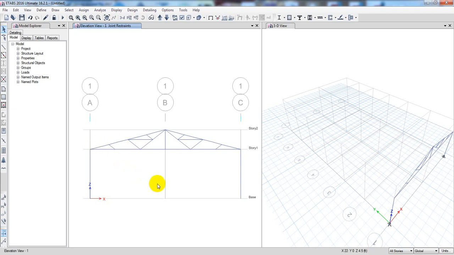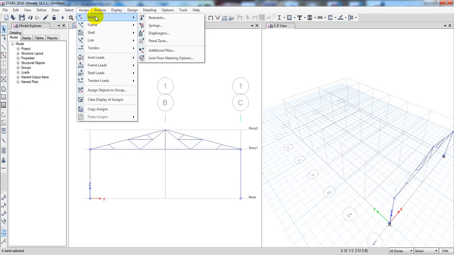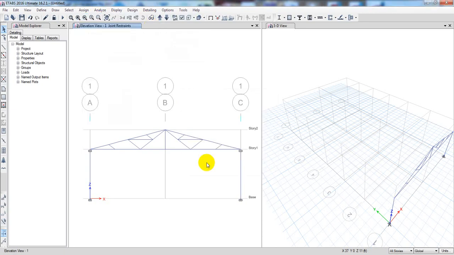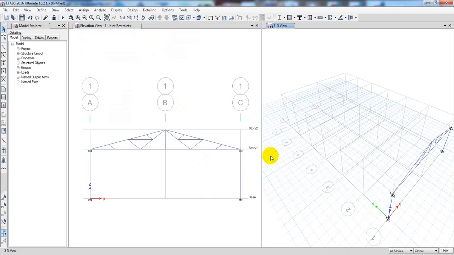So here we have done. Now we'll just simply select that, okay, and before that we can provide that point and that point as a fixed point, assign joint restraint, then fixed point, then apply, then okay. So it's done. I'm extremely sorry, we have defined that point also.